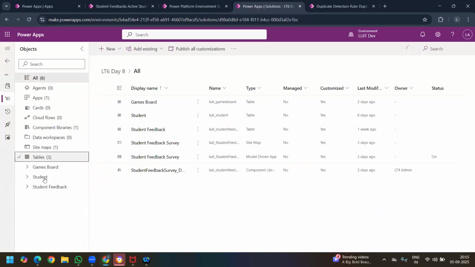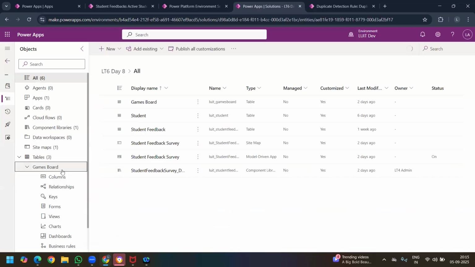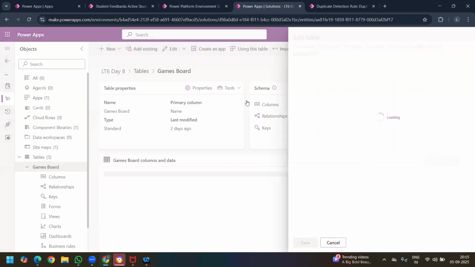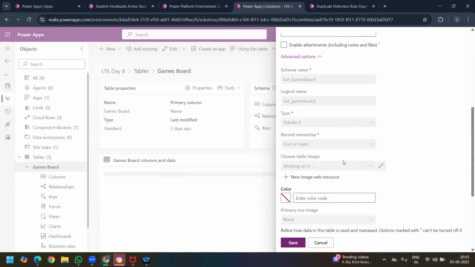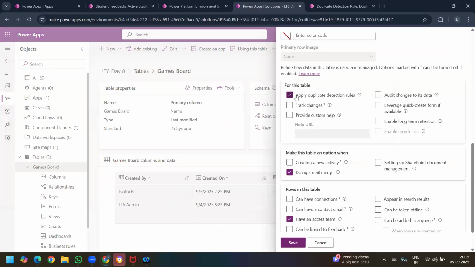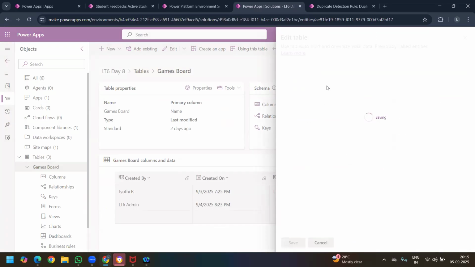If I go to entity properties, let's go to this games board, click on properties. If you see advanced options, apply duplicate detection, we selected yes. That's why it is showing here. Suppose we uncheck it here, it will disappear.